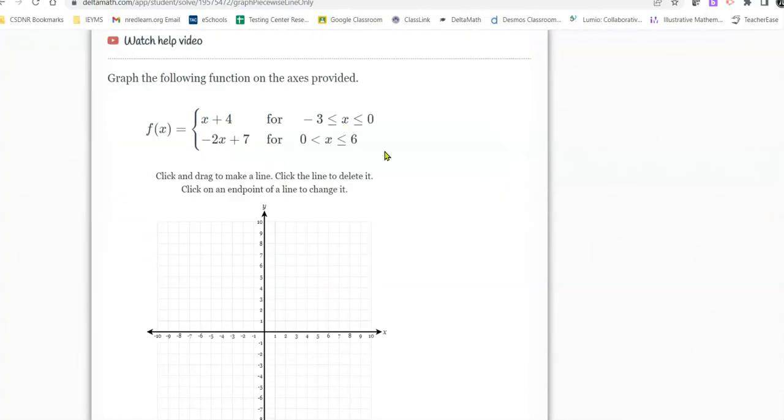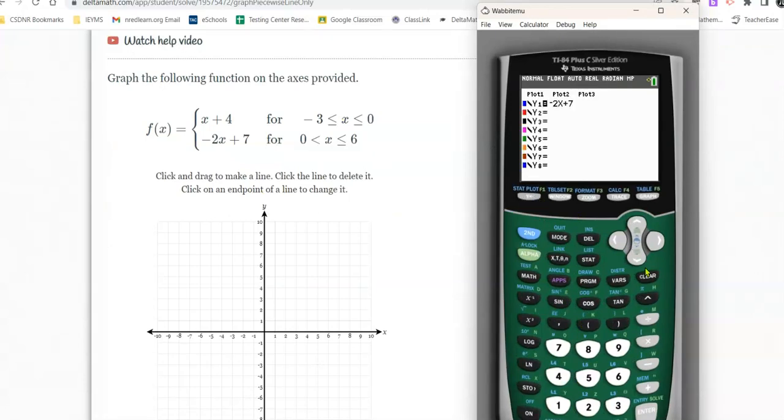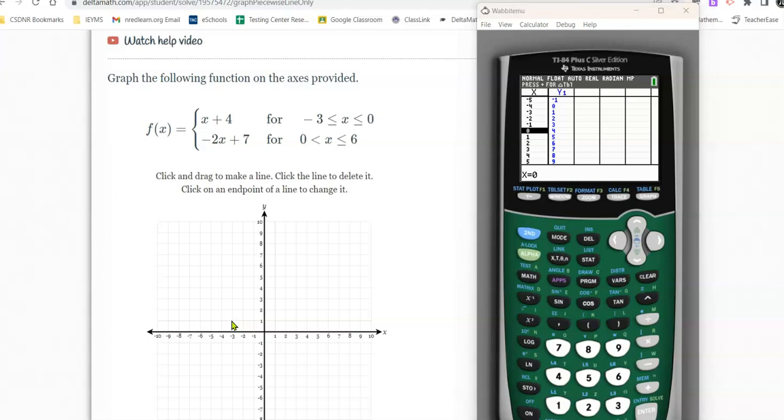Let's do this one more time. Get your calculator out, go to the y equals button, type in your first function. It's x plus 4. Look at your table, and your table should only be from -3 to 0. So I'm going to look at -3, 1, and then to 0, 4. Click, nothing will appear, hold your mouse down, and then go to 0, 4. Look carefully at the endpoints and whether these inequalities are telling you whether they should be open or closed. These should both be closed. So my first piece is done.